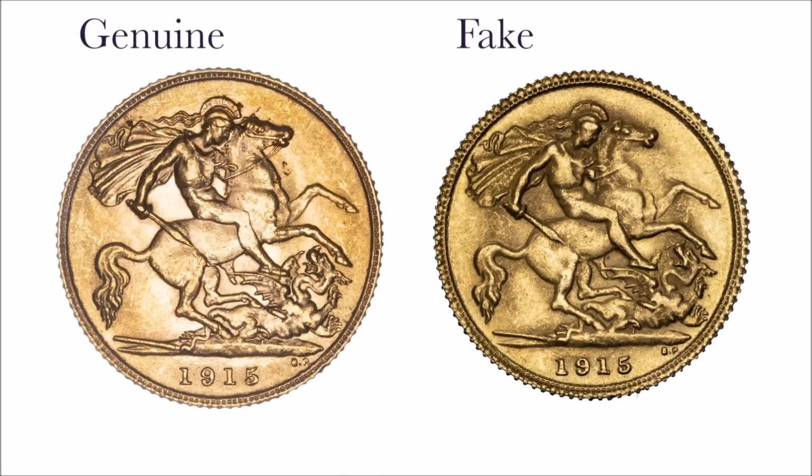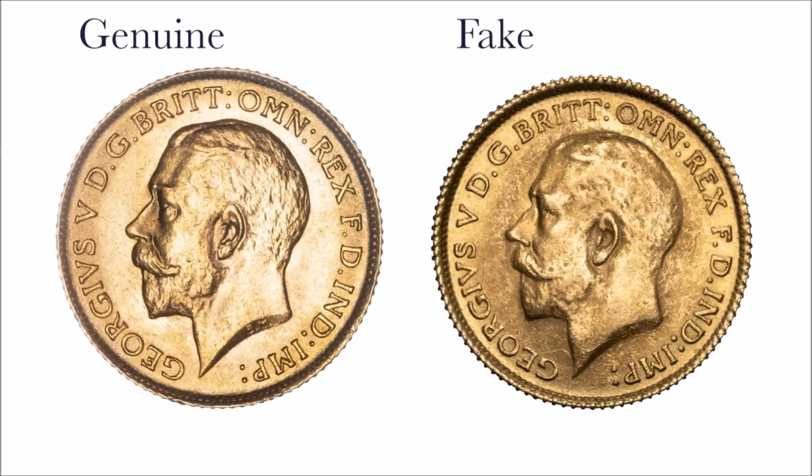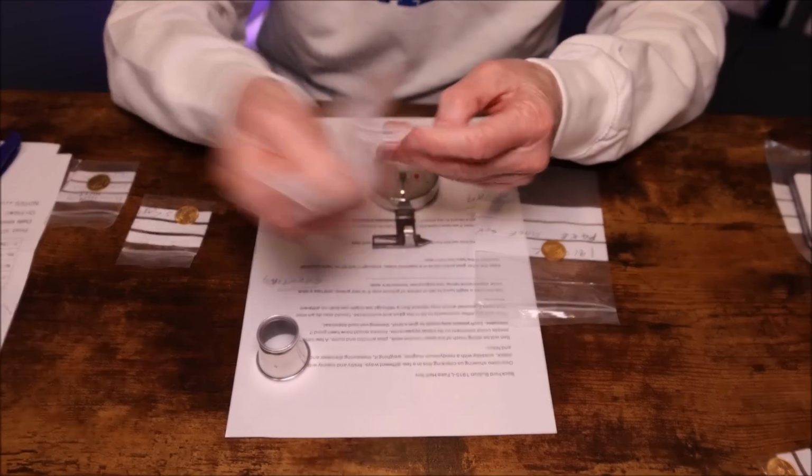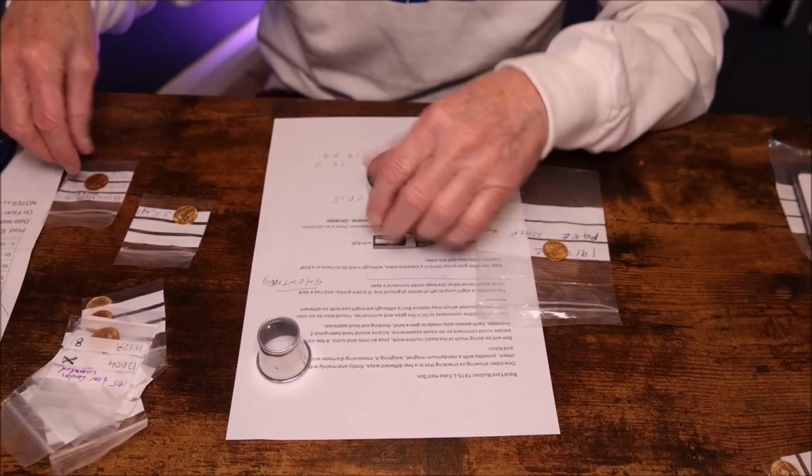The fake looks like somebody who's had a hard night on the town and they've got dark bags under their eyes. While we were looking at that, oh, no, you can see these. That was our stock of better or selected quality 1915 London Mint half sovereigns. There's about 15 of them.